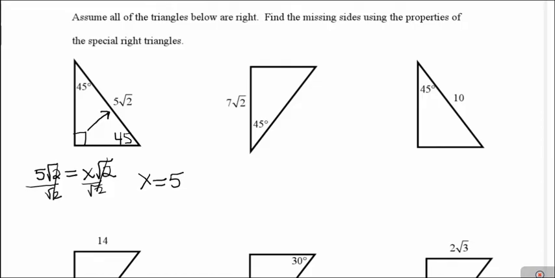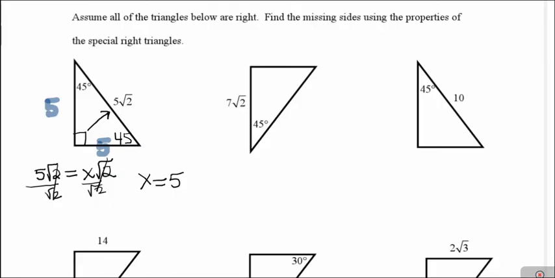And then we want to find the other two remaining sides. So the side across from the 45, recall that's equal to whatever x is equal to. So this would be 5. Same thing here. This would be 5. So those are our two missing sides, 5 and 5. Okay, let's try another example.